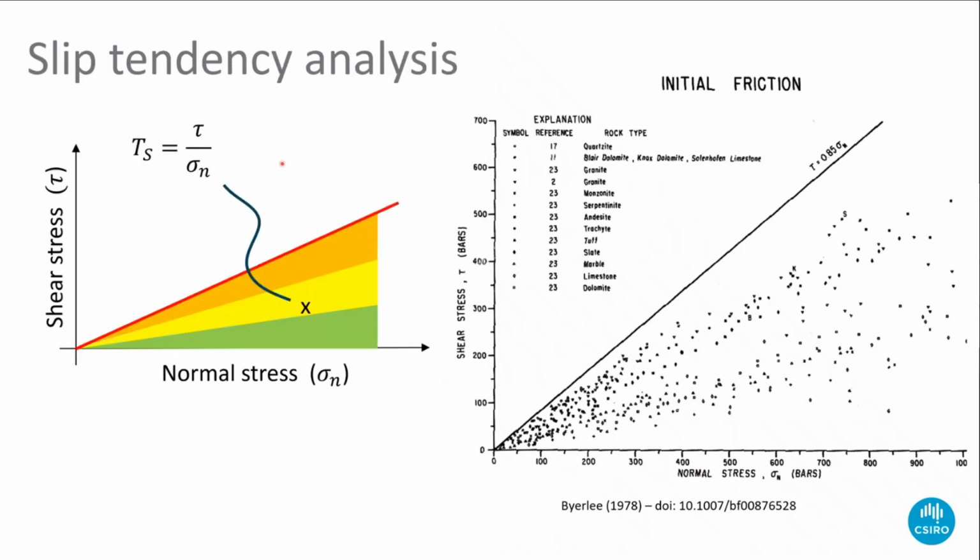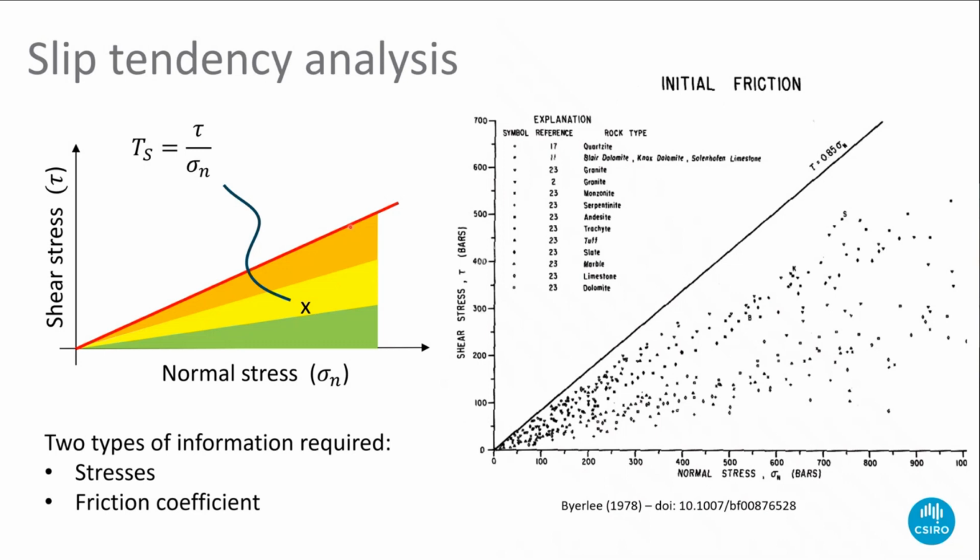So what's interesting is to look at what we call the slip tendency analysis, where we look at the current shear stress. And if you look at the current shear stress, it could be anywhere in the space, plotting the shear stress versus the normal stress. And the higher we go in terms of shear stress, at some point we might hit this critical line, which is defined by the friction coefficient, and the fault will slip. So that is pretty simple.